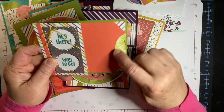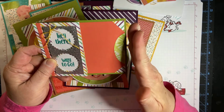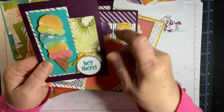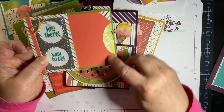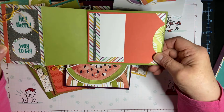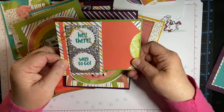I had a little bit of a piece of kiwi left when I cut one of the popsicles apart. And I'm going to show you. So here was the popsicle piece I cut. So that little round piece, I'm like, well, I could throw that there. I had a little square, throw that there. And when you open it up, there's a little party on this inside too. So, hey there, way to go.